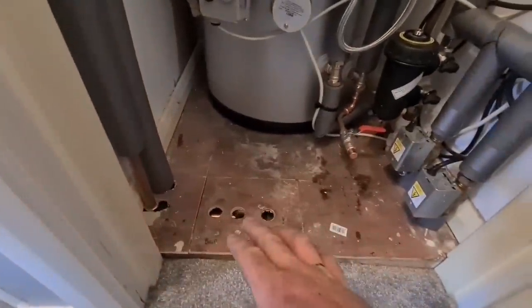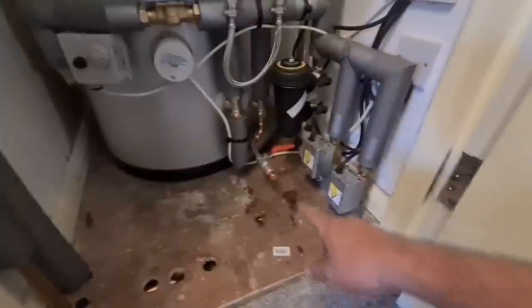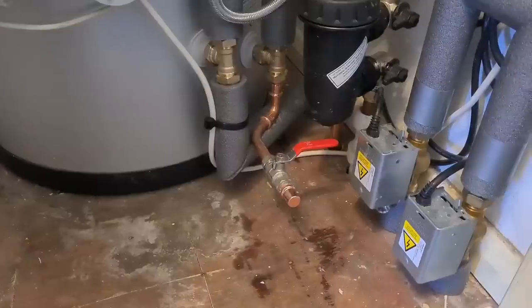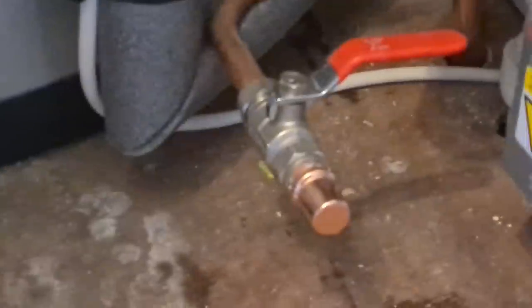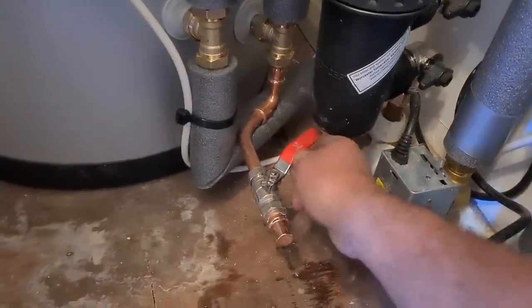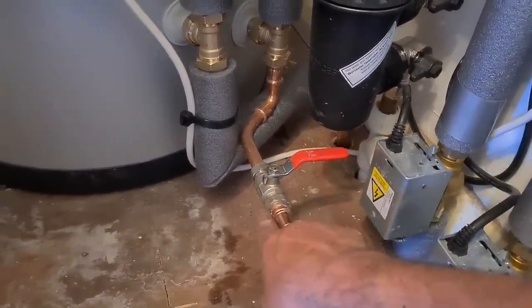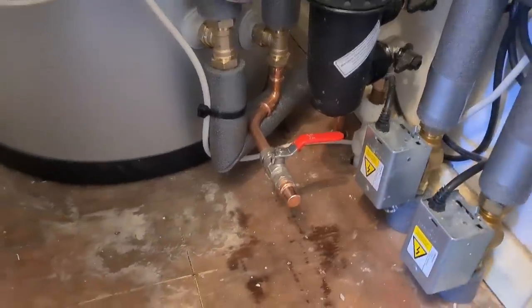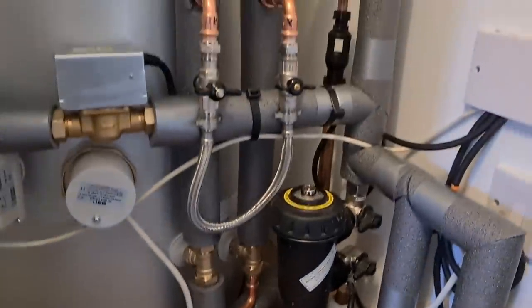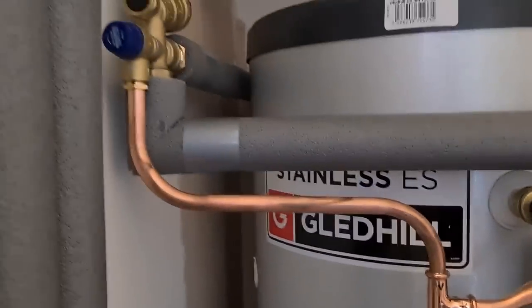Shifting the pipes back under there, so the client's got a little bit more space here now as well. The drain off which we've put on there, you guys will maybe look at that and be like, why have you done that? I don't like drain offs. So I've put this on so it is isolated and safe, but if we ever need to work on the system in the future, we can just disconnect this nut here, put a hose pipe on and good to go. But lagging, keeping wires tidy and everything is paramount. Filling loops there, pressure gauge is there, that's done.